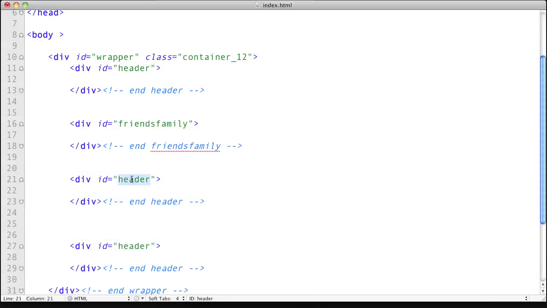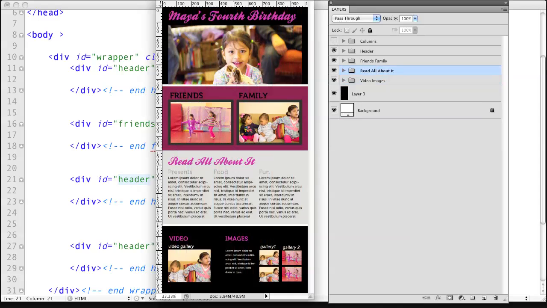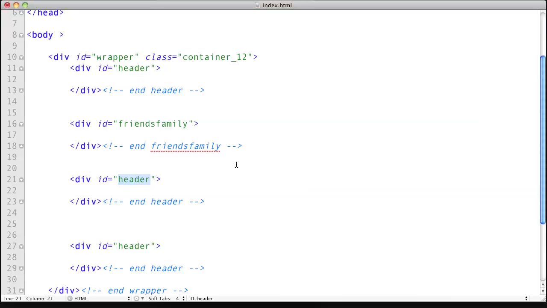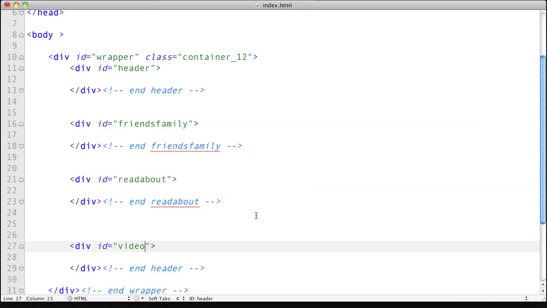Okay, so next we have read all about it. Let's remove these columns. So that was header, we have friends and family, now it's read all about it. Read about, I'll just put that there. And then the last one is video images.